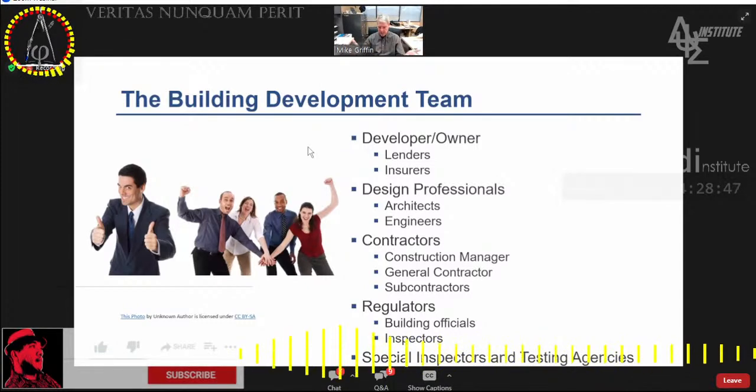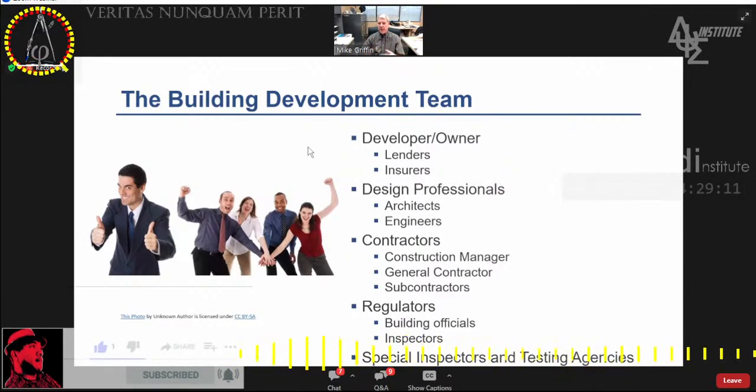They secure funding for it, and then those aspects are all worked out, and then they start to engage the design professionals, and that's the architect generally leads that, and then they hire the structural engineer, the civil engineer, mechanical, electrical, fire protection, etc., to be part of that team to develop the developer owner's vision for that particular building.